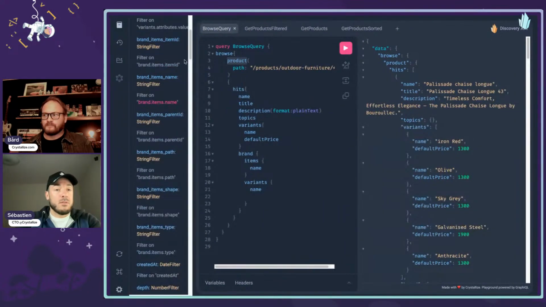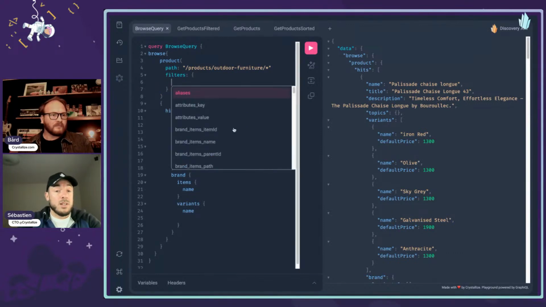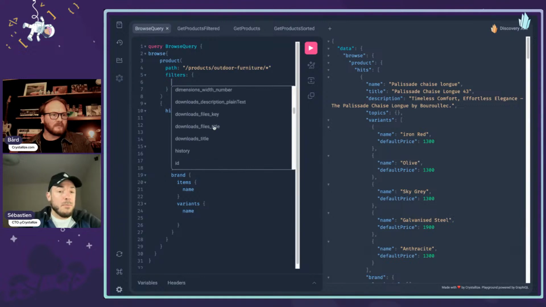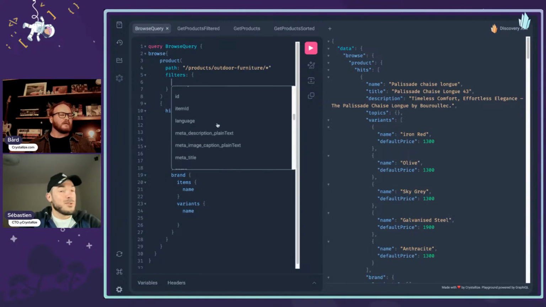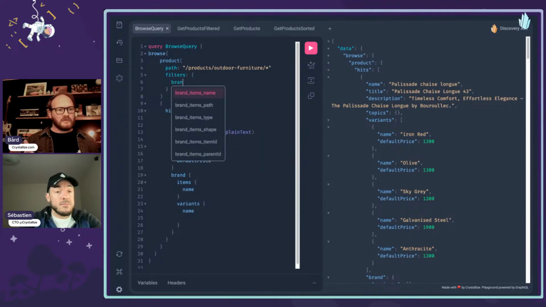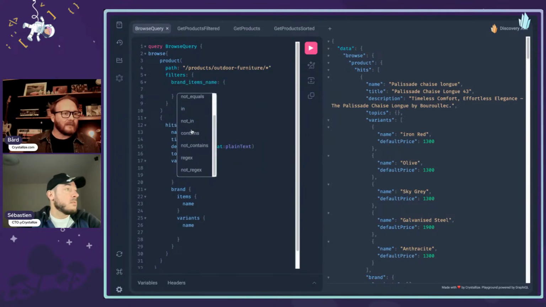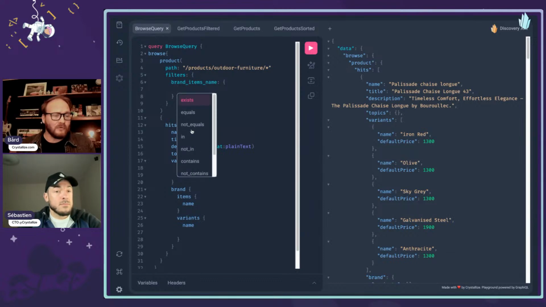Let's do an example, right? And of course, because it's GraphQL, you have autocompletion, right? So I can filter this, and then I have all the list. We're going to switch to a better query, but just to show you. And so this is all autocomplete, right? And this is also totally new because this is not possible in Catalog API today. So this gives you a lot of new possibilities.